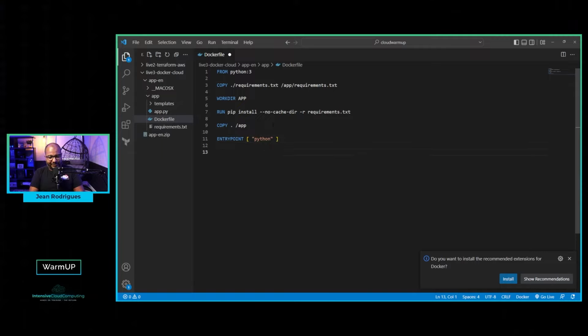And then finally, the last instruction is going to be the CMD with the file that's going to be responsible for starting up the application. In our case, it's going to be the app.py file, which is this file in here. This file, when executed along with Python, is going to bring up the application inside of the container.